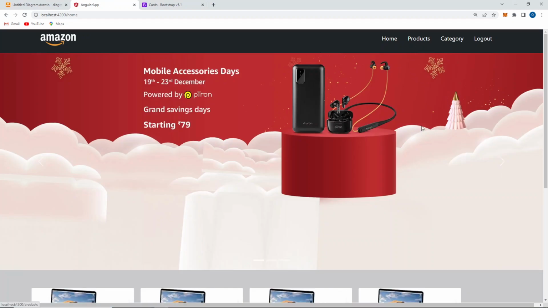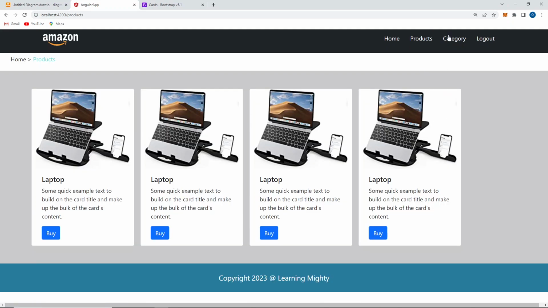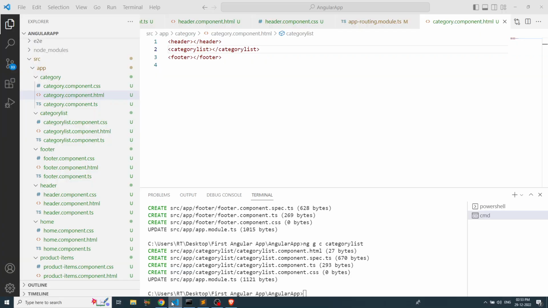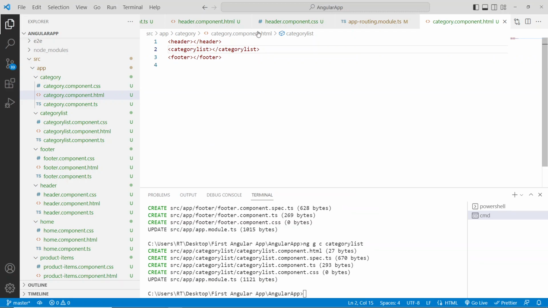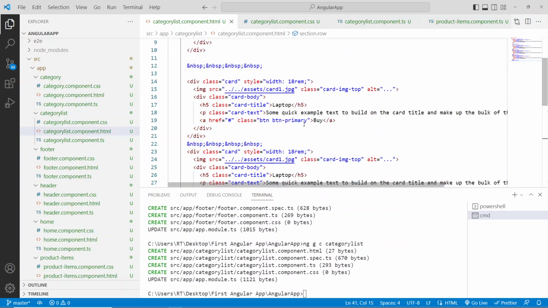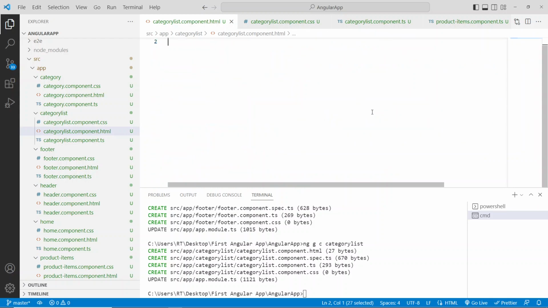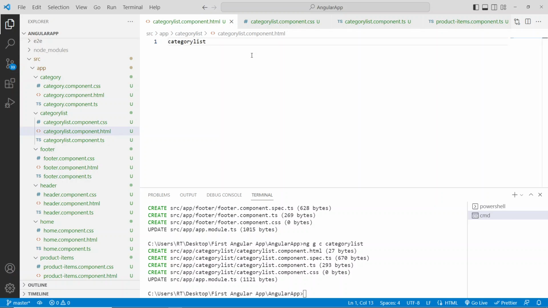The home page like this, our first design, a products page like this, and a category page. Oh, we'll do one thing. We just made a small mistake over here. Let me correct it quickly. We have the category list, and where we have the category list, there is a mistake. Let me do a Control Z, delete, paste it, and let me take this again.